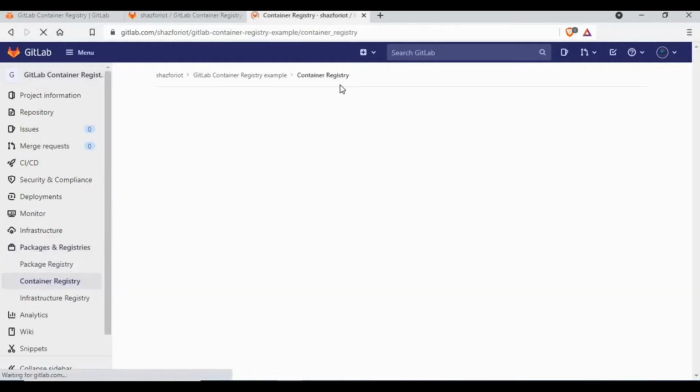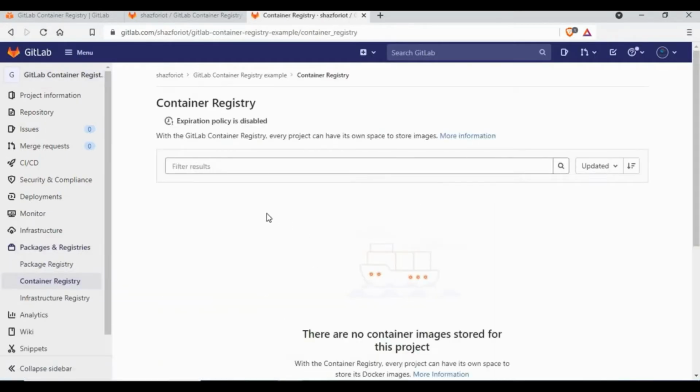If you click on that, you should be able to see if you have any container registry uploaded here and the image is available. For now we don't have any image available here. This container registry is associated with each project. The benefit is that in the project, if you have any content, like an application you need to build as an image, you can use this container registry by default, upload your image, push it, pull it, and do all those things easily.